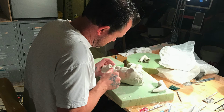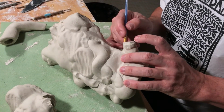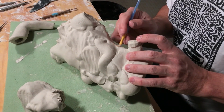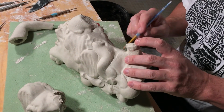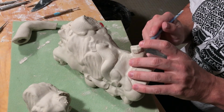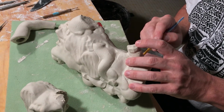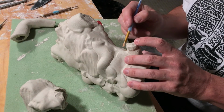But not expecting, necessarily, or needing to have that level of detail. I mean, we can cut to higher detail, without question, and even pull molds to higher detail. There are limitations, and a lot of it has to do with the softness of the bit, but also the foam itself. And there are other materials we can cut into, like MDF and things like that, in order to achieve some of these things.